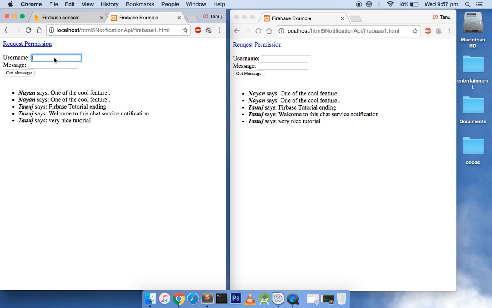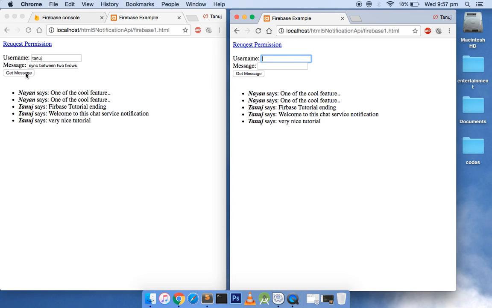So let's see this in action. If I click on get message, it will be added here and also in this browser, and two notifications would be shown.